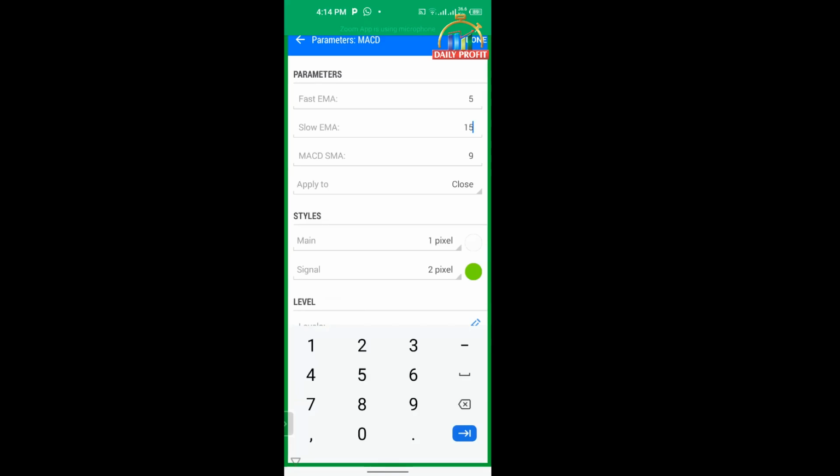The third one will make 1. You must make sure that this is highlighted. Sometimes it's tricky. So 1, apply to close. The first style, we choose red. The second style, we choose orange. At this point here now, what do you do?